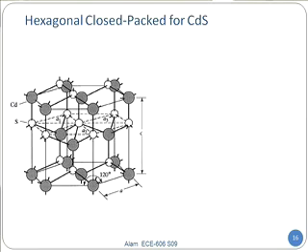What about hexagonal close packed? This is cadmium sulfide. This requires some thought. This looks like a hexagonal, except for all those complicated atoms. So first let's think. Just like in a hexagonal, on the 6 corners I have 6 atoms, and also on the top face I have 1, just like before. And then I have the corresponding sulfur atoms in their plane. So cadmium has its plane, sulfur has its plane, the same in the same plane. I have a similar 6 in the corner and 1 in the face. So this cadmium plane will repeat.